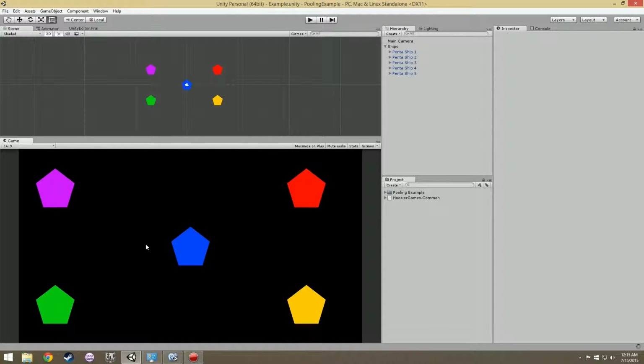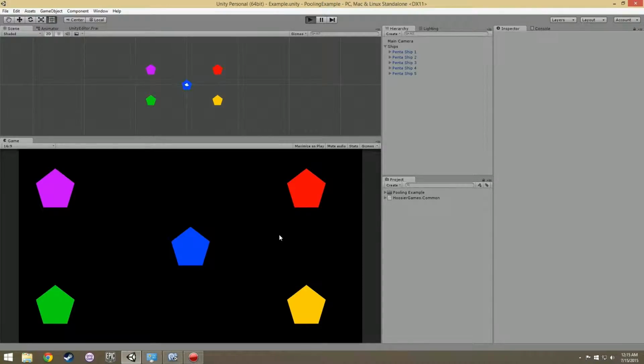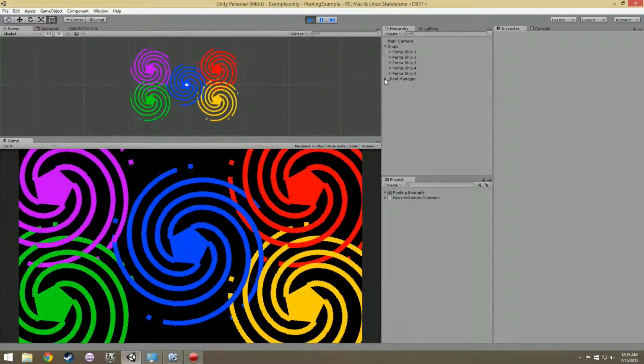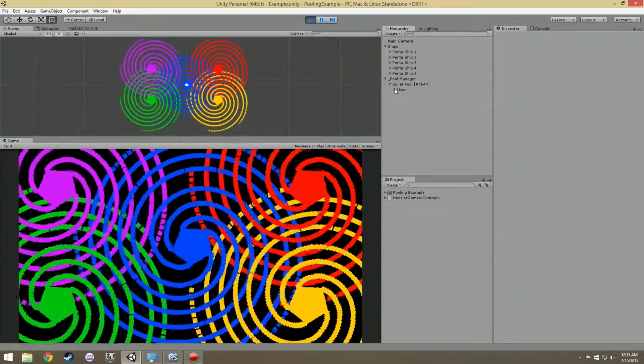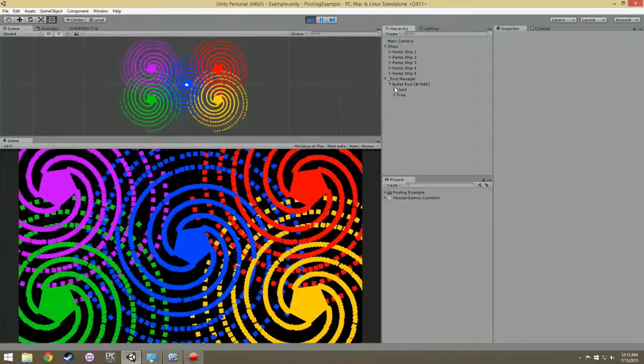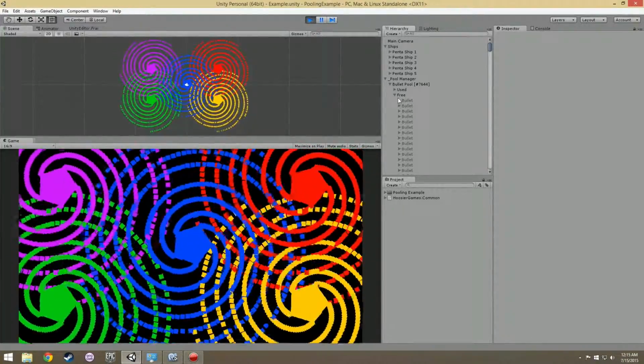So now if we give it time to compile, go back in. Let's bring these back up there, back to 20. Okay. Now we play again. You'll see everything in the hierarchy is kept over in this bullet pool. We have used and free. Used are the ones that are currently out there, and free are the ones that have been deactivated.